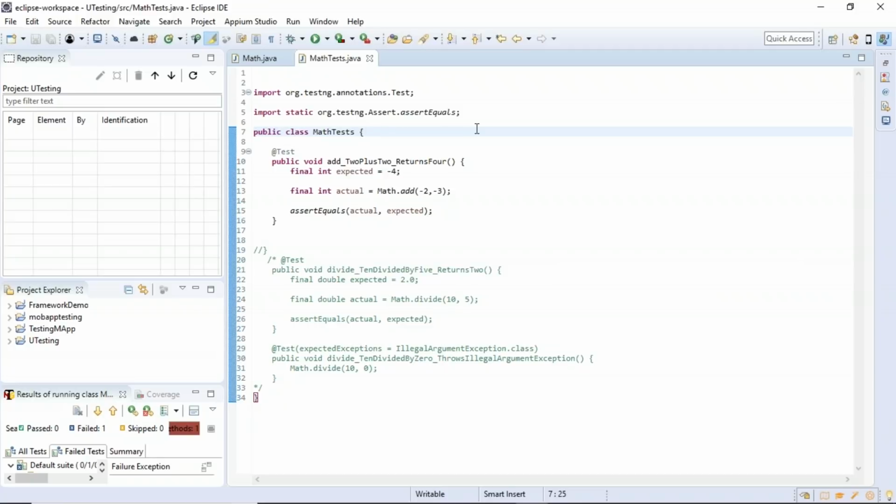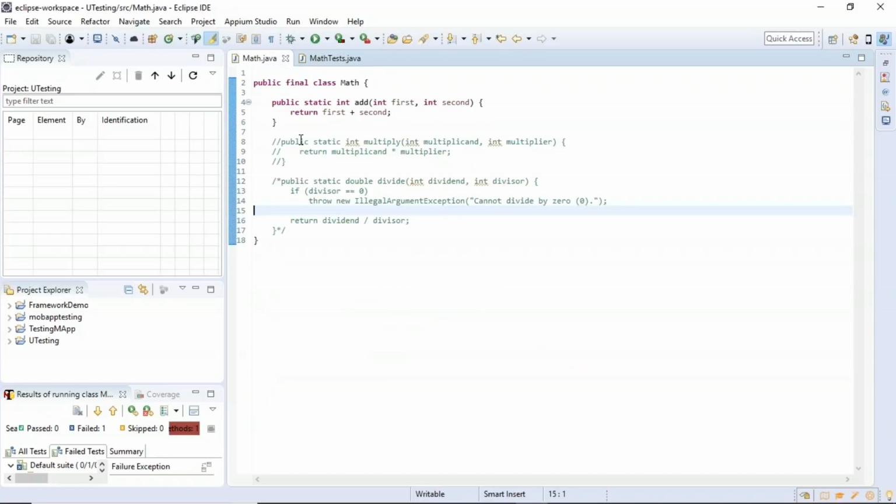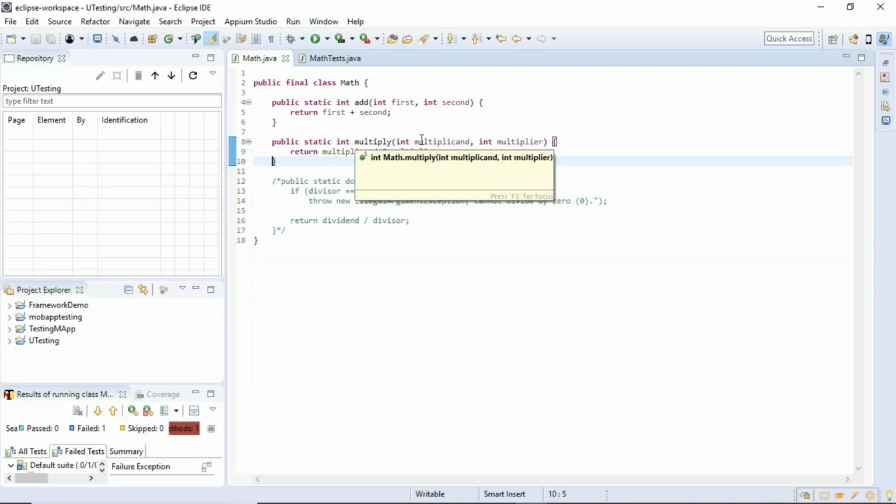That's it, guys. And now let's make it a little bigger, as in let's add one more function. In the math function, I have a multiply function here. So let me go ahead and add it. I'm not commenting out the add function. Let it be there. It's going to give us results for both the functions here. So this multiply function, again, it's taking two parameters, one is multiplicand and one is multiplier. It's multiplying them and returning the answer to us. Let's go to the MathJavaTest.